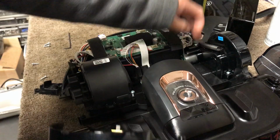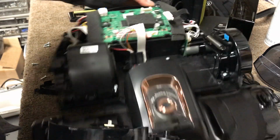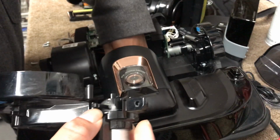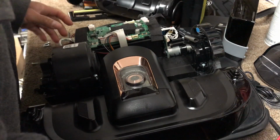It wasn't working how it's supposed to. You see how this one is, you got the spring attaching this one. Let me just get this screw here before I lose it. I don't want to lose any screws here.